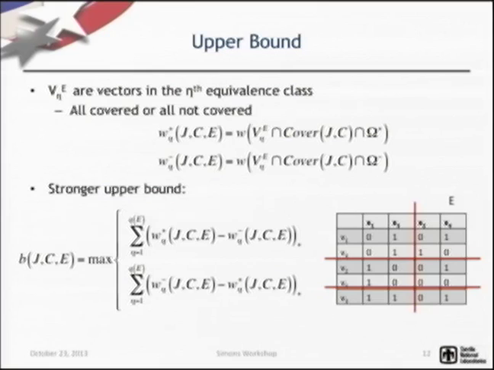So in this particular case, if this sum is positive, then we add it in, and if it's negative, we just have it as 0. That's what the plus means. And we can do this for the positive side, we can do this for the negative side. That doesn't mean it's achievable. That's why we have an upper bound, something that's easy to compute and that we know is a valid upper bound and is generally not achievable. But this allows us to leverage the eliminated class in order to get a stronger upper bound.